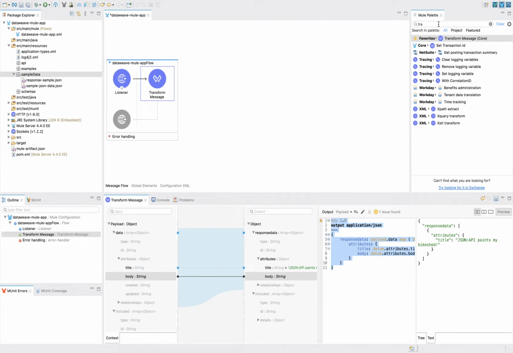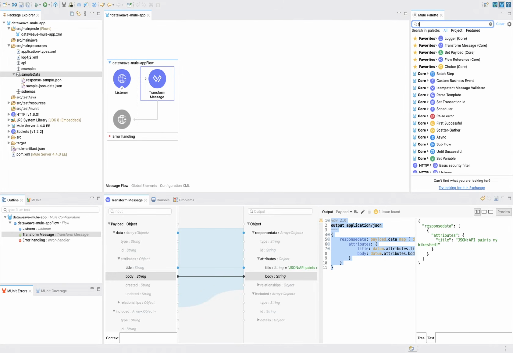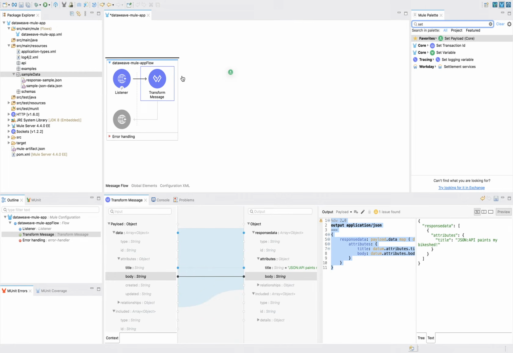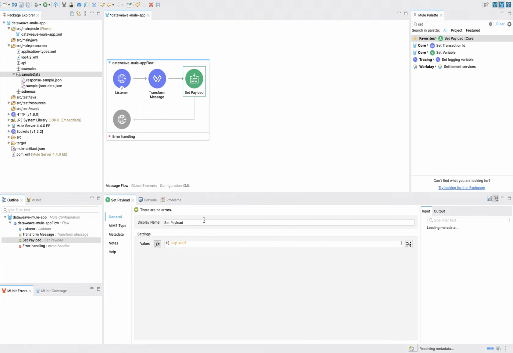Let's say I have one set payload. Here I uncheck this fx function, and then you can write your inline DataWeave here. The syntax will be hash, then this bracket, and then you can write your DataWeave code here. This way is known as the inline way.